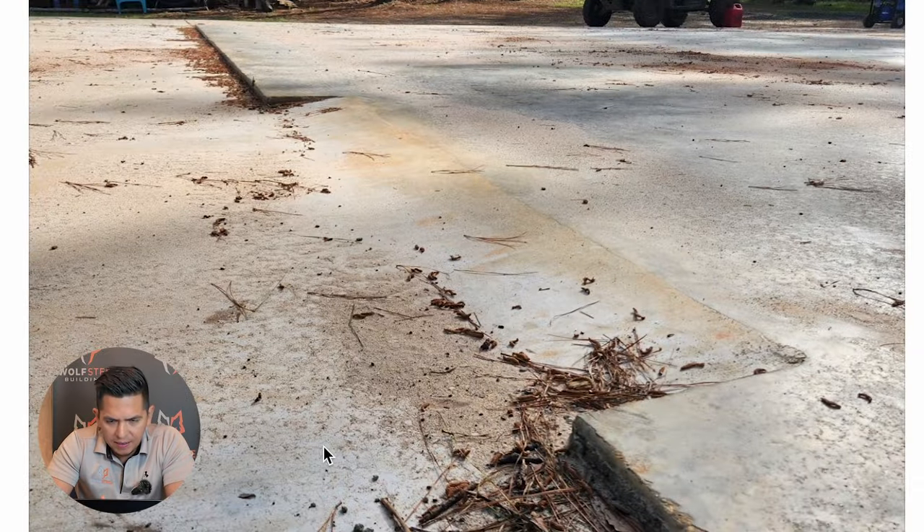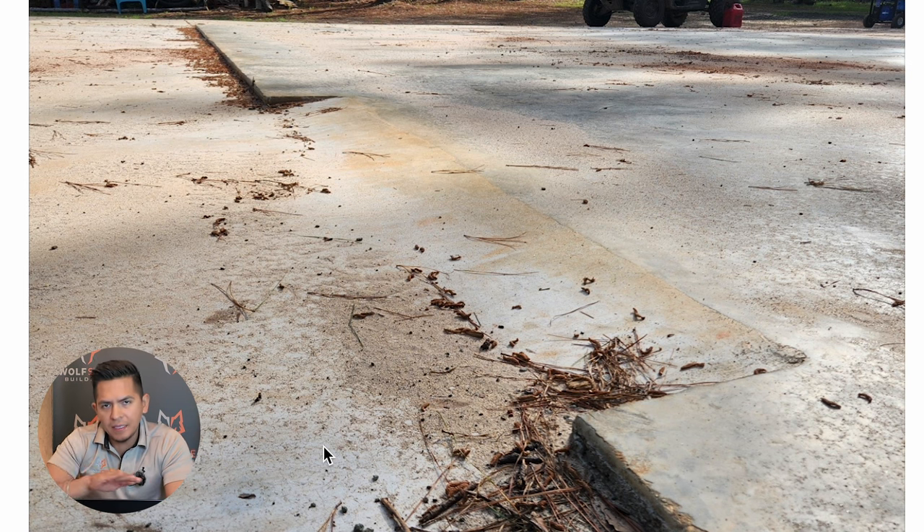On the screen you should be seeing a picture of a ramp detail. You've probably seen this detail done by concrete contractors. What I do like about the ramp is how it provides smooth access to the main finished elevation of the floor. And this ramp also keeps water from seeping inside the building. So I do like the ramp — unfortunately, I feel like it still creates a problem with the metal building. Let's dive in deeper.